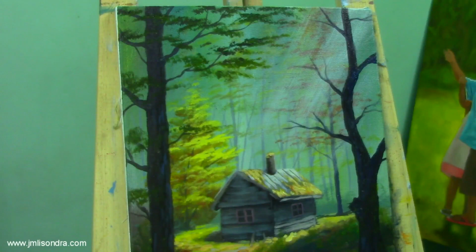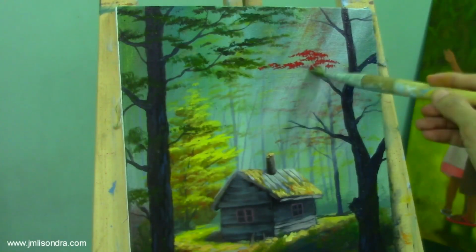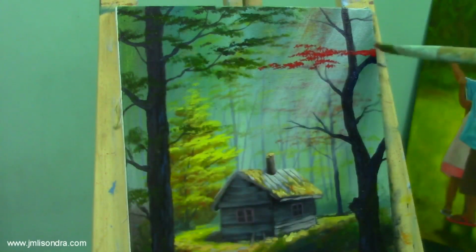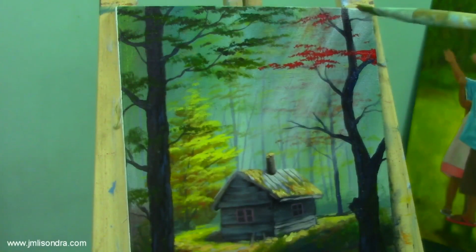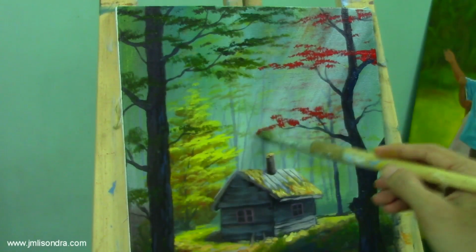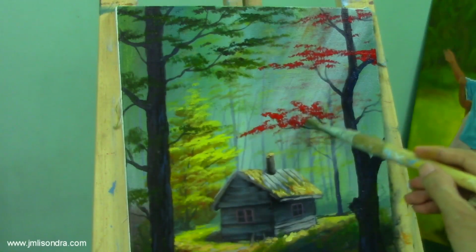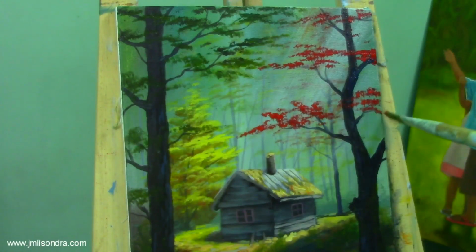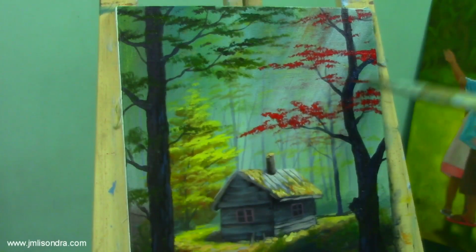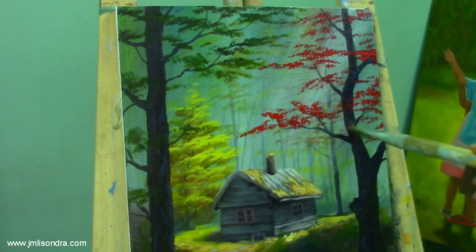Then we're gonna add, of course, the leaves. So I'll be using this flat brush guys. Then I'm gonna use the red color leaves here. So just again guys, just a tapping and punching technique. But do not add too much leaves on this. Okay, that's it.